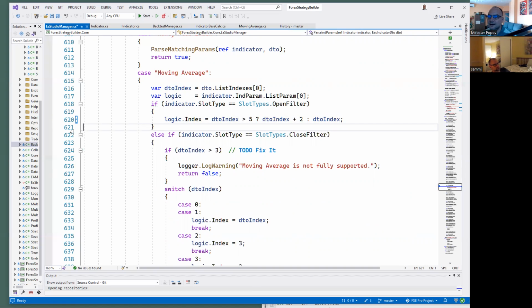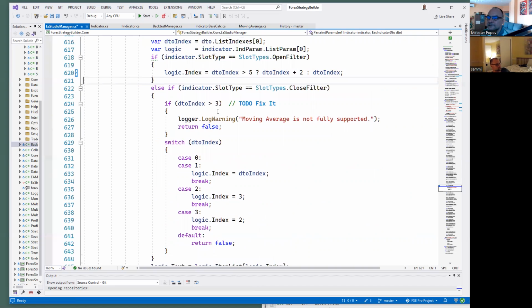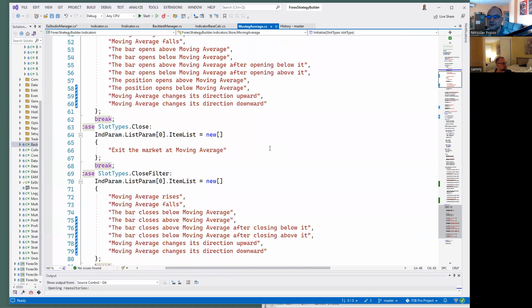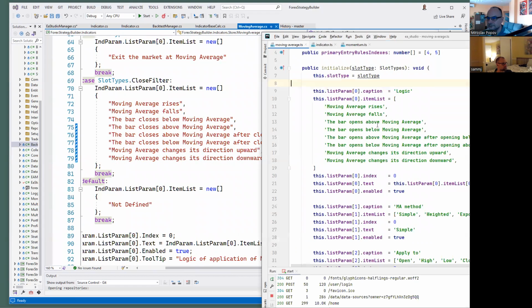Okay, and for the closing, it's probably the same. Let's see the closing moving average close filter. Moving average rises, rises, false, false. Bar opens above; here it will be bar closes.